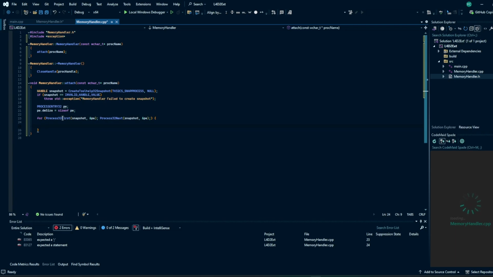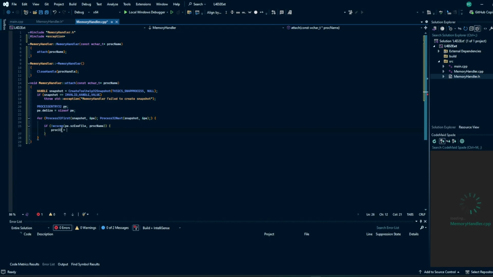Now we're going to compare whether those strings actually match, and we're going to use a function called wstrcmp because these are wide characters. We can't use strcmp. We're going to compare the process we found, so pe.szExeFile, the executable file name, and the process name we passed in. Now we're checking if it's 0 because this function returns 0 when the strings match, or when there's no difference. When there's a difference, it returns 1, which is a bit confusing.